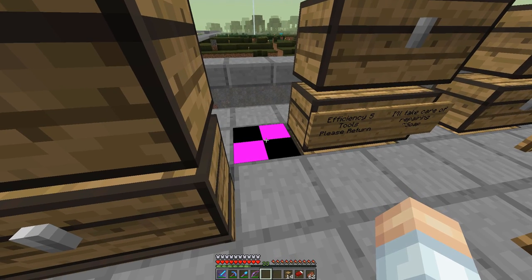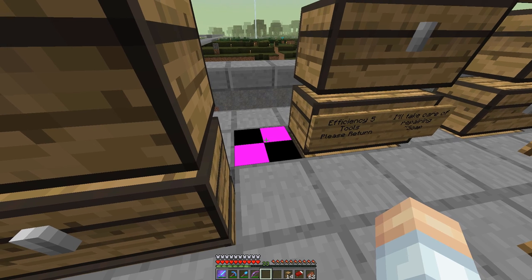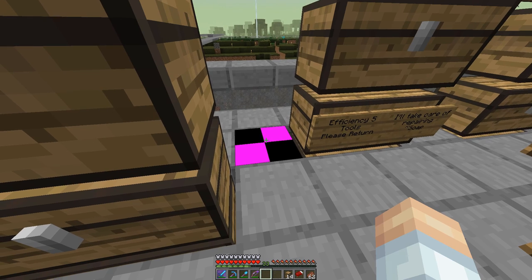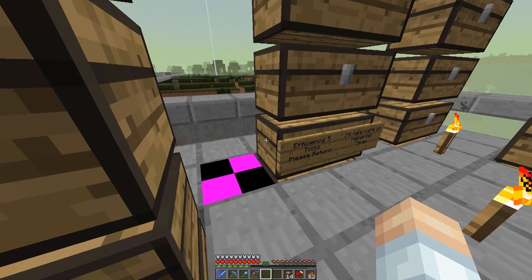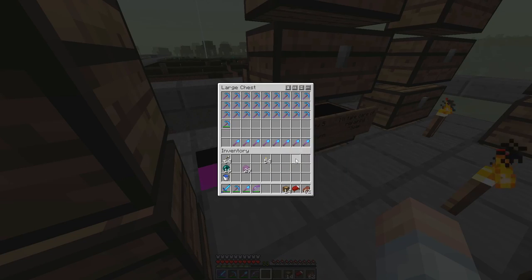And if you ever see the missing texture texture pack or missing texture texture in my videos, it's because Forge and Optifine and the B00 texture pack just aren't working together. Anyway, let's go into these two chests, this one right here and this one right here, and take a look.